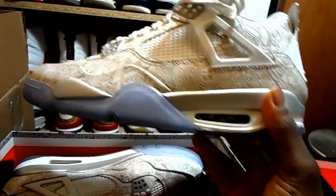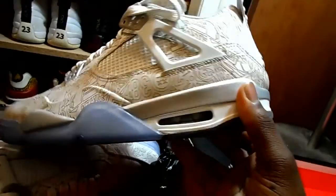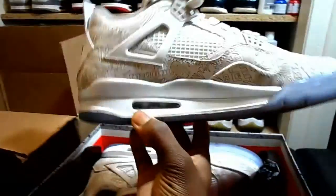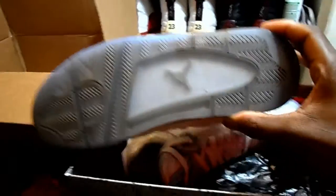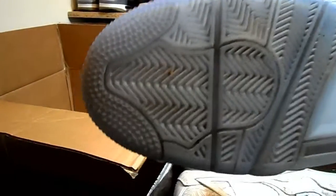Here they are — basically almost dead stock. That's that. Some more heat to put on ice. No flaws in it, so that's good. I'll clean up the bottom when I get a chance, but the bottom is still icy. Still icy. I got this — I copped it like 3 or 4 times. I want my money's worth on it. It's got the hang tag and all that still in there, so yeah, that's what the kicks look like.